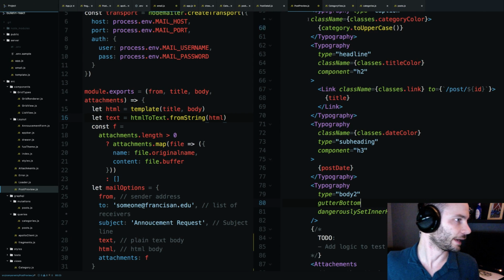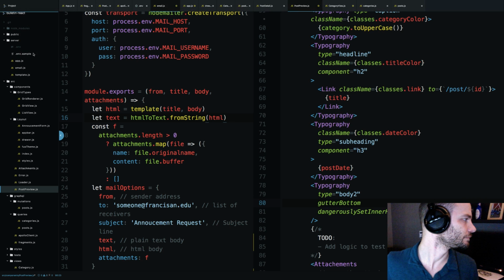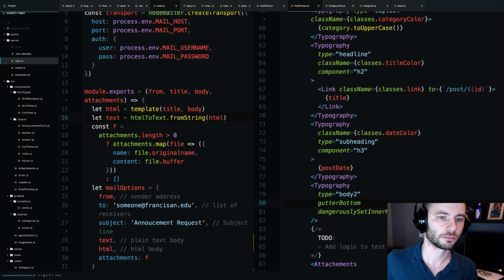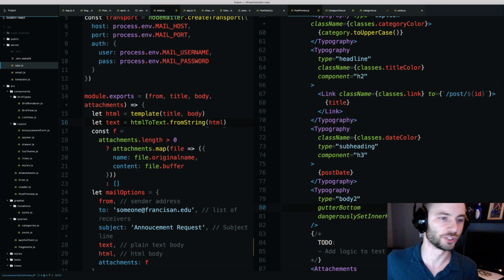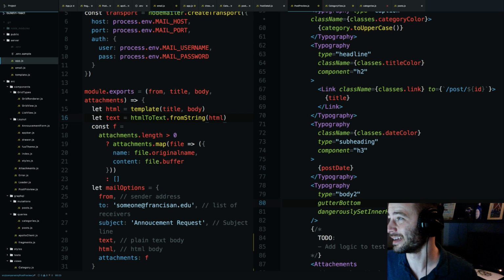Let me make sure that I have, can I open this? There we go. I don't want to show everybody my .env file, so I'm moving it to my other screen and opening it up there just to make sure that I have the right stuff in there.